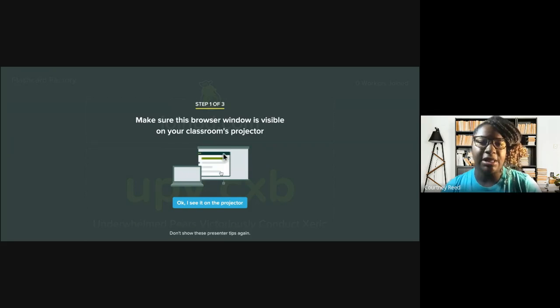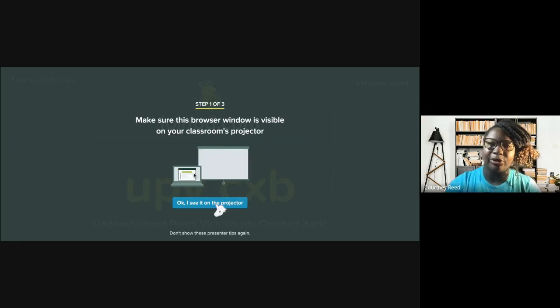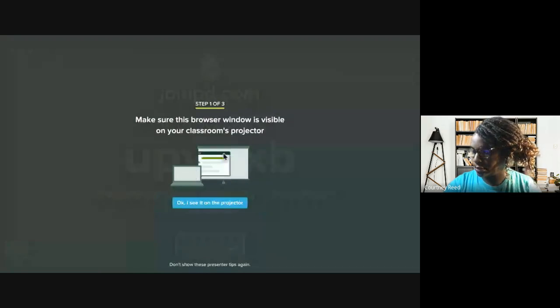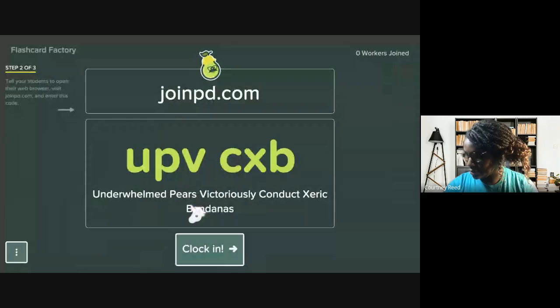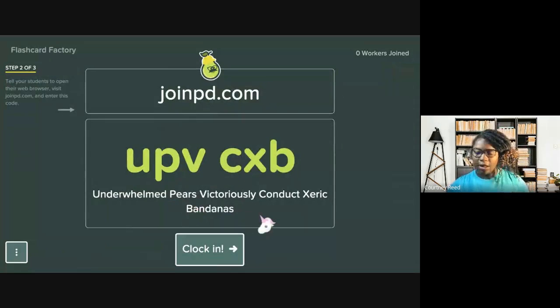As you can see, it says for you as the teacher, you're going to make sure this browser window is visible on your classroom's projector. Then you'll put, okay, I see it on the projector. You guys should all be able to see it. Then you're going to go to joinpd.com and type in the code, which is UPVCXB.